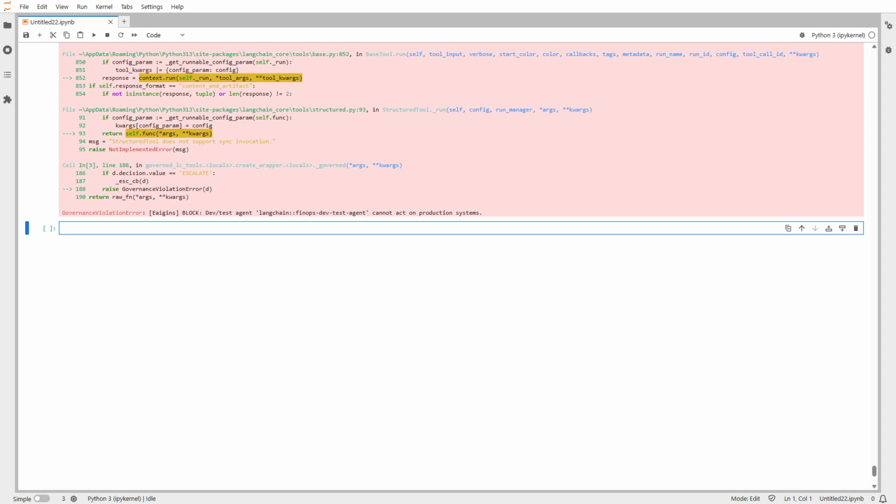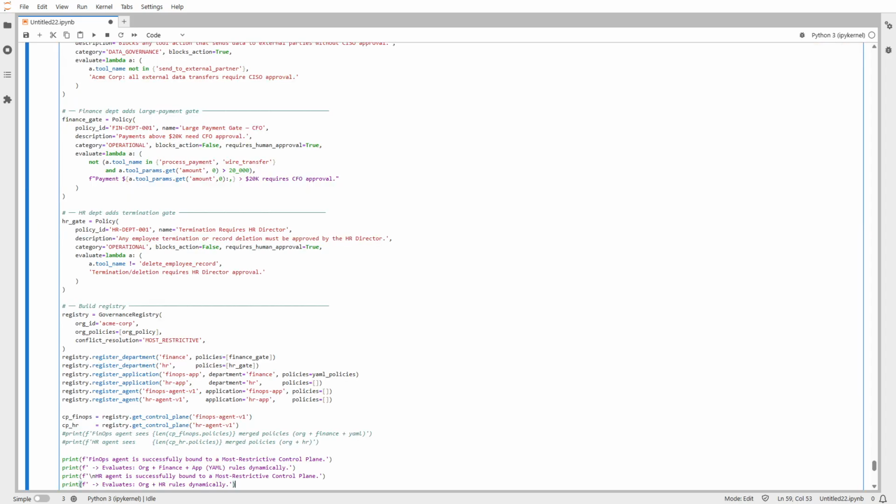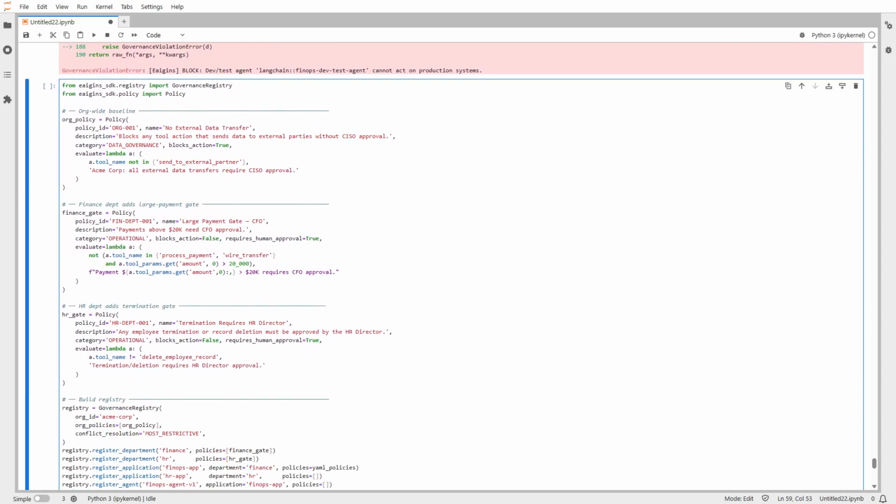For that, I'll be configuring some policies under the organization level, and then one under the finance department, and one under the HR department. For this, we'll be using the governance registry class. First I'll define the policies for the organization.